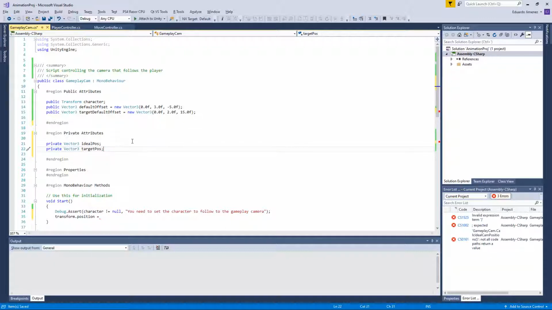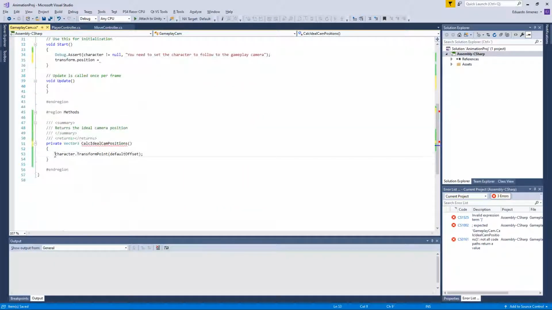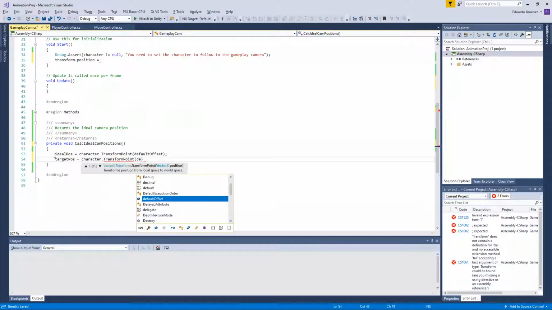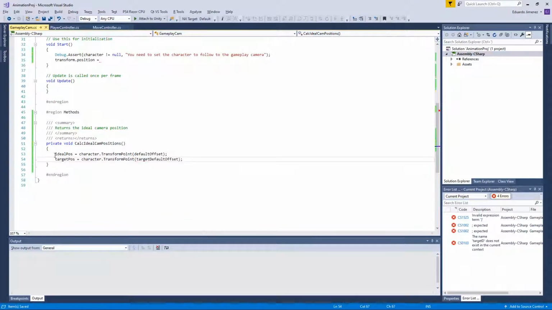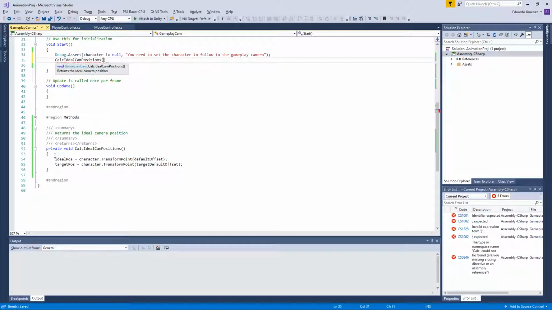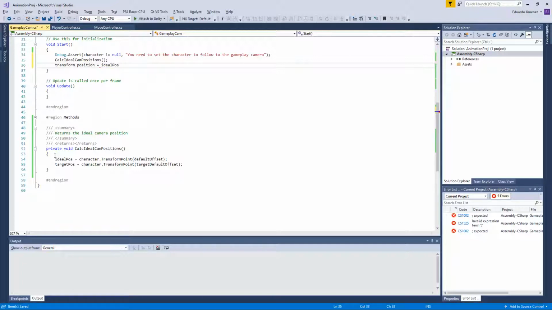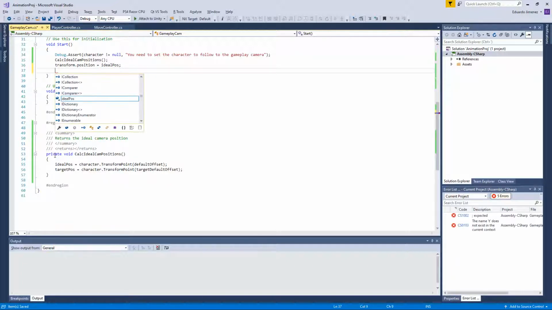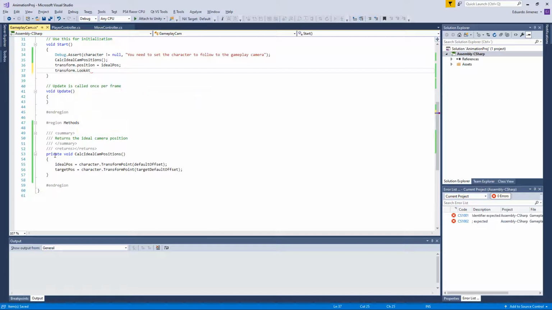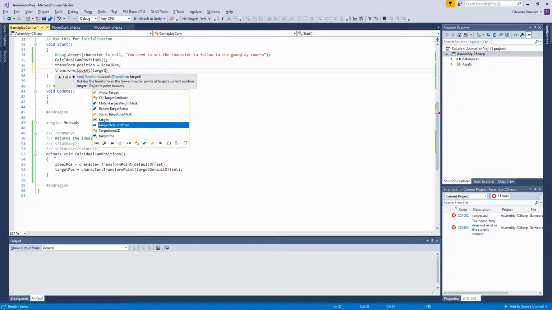The target position is gonna be the ideal target position all the time. We're not gonna be doing something smart with that. We're gonna change this, set it to void, and then we're gonna do target pose is character transform point default target default offset. Okay, so transform look at target pose.